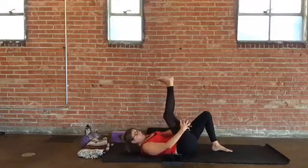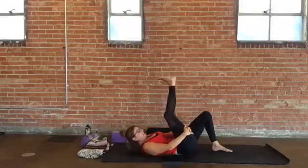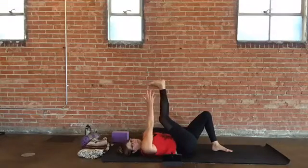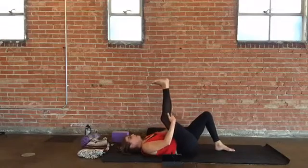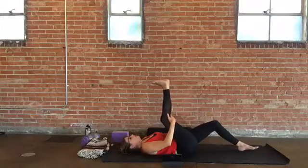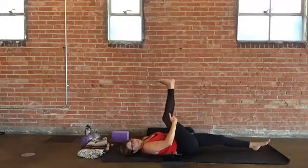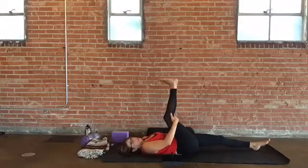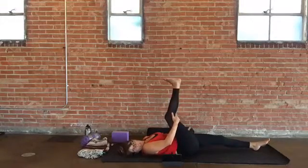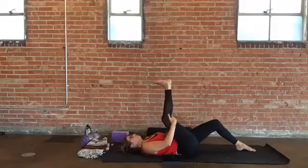And you can interlace the hands maybe behind the thigh, behind the knee, up on the calf, or maybe you reach for the feet. Now that left foot, like I said, can be planted on the ground with the knee bent. That'll give you a little more stability. Or you could extend that left leg out along the ground. That's going to give a little more opening in the hips, so that might be a little too intense. So just kind of play around with that.